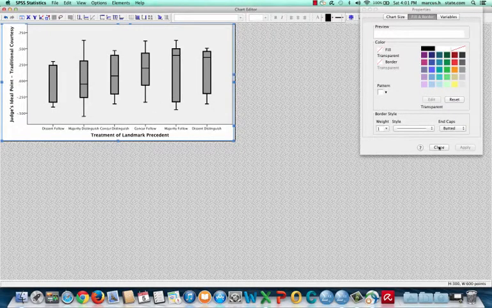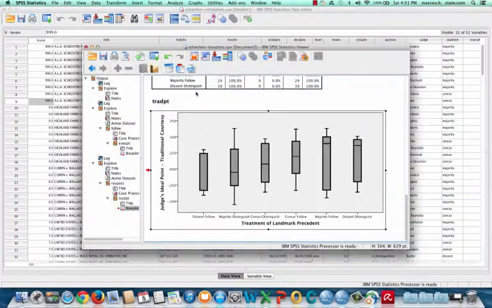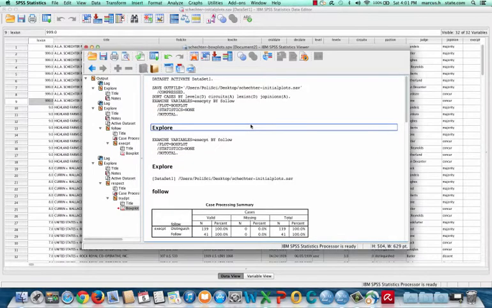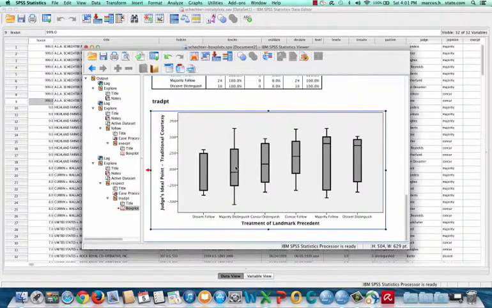Okay, good. Close that out. Be sure to hit the red button to close out the editor. And if you look, we've got that first one there, and we've got that one there. And later, what we'll do is we will export these into a graphic image, and we'll put them into a Word table. Okay, good.